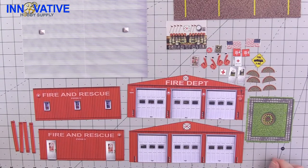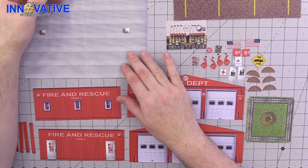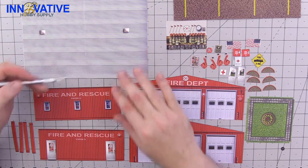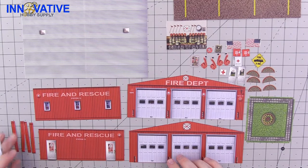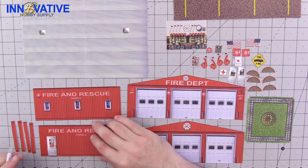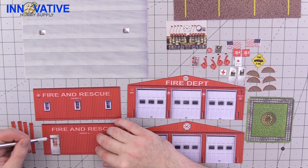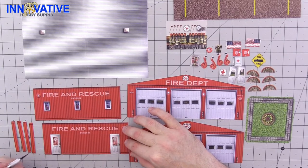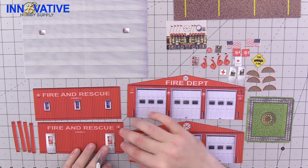Okay, for scoring on this model, you're going to want to take the roof and score right down the middle on this white line. You're going to want to score these 4 strips right down the middle, as those are going to be our corners for our buildings. For this side, cut all the way through on the top and on the side with the doorknob, and then score down the left-hand side so it becomes a working door.